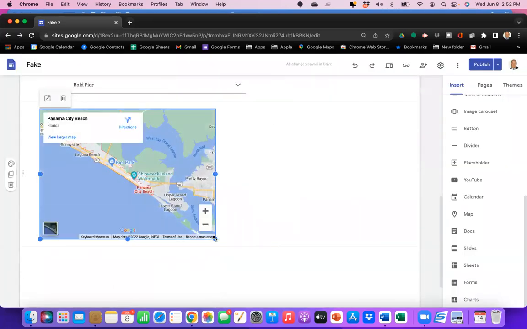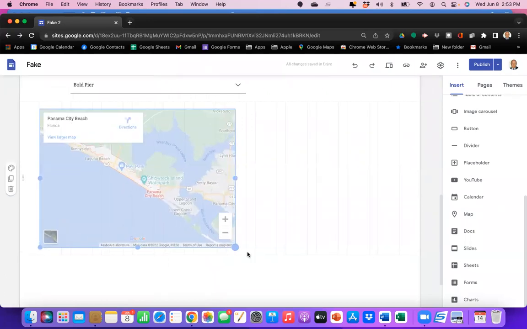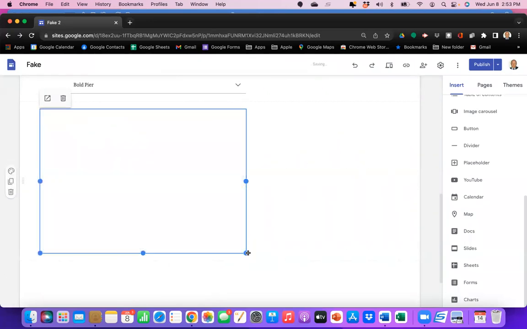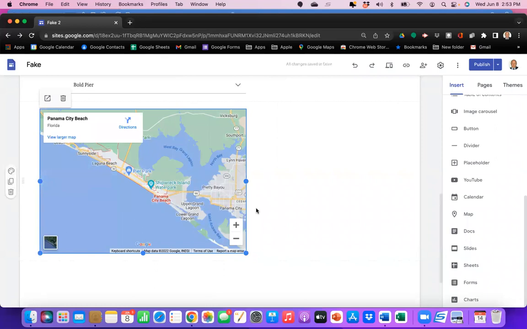And now you have a map of that area. And you can actually put a whole address. Amazing. Okay. And then that's going to appear in your site. And then at that point, there's a click for directions. Okay. So you really wouldn't need a link to use the button. You would use the map.